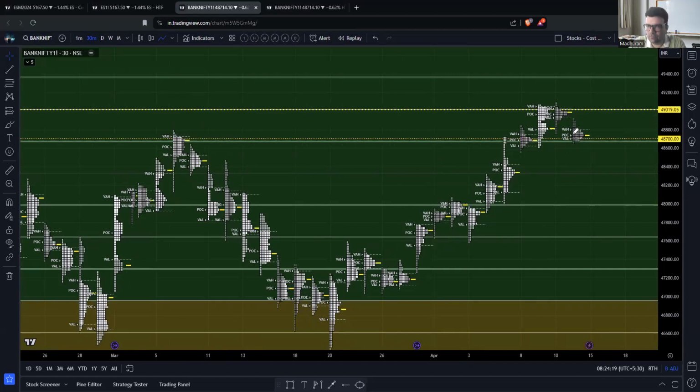But if we look at the same data points on market profile, understanding the overall market structure, I'm seeing clearly the sellers are seen around the 49,000 level. They are showing their hands, and the supply is shutting off again at around the 48,700, right? So 300 points was the range for 3 days. And if I consider this, this is a 400 point range. So overall, we are in a sort of a 4 day balance.